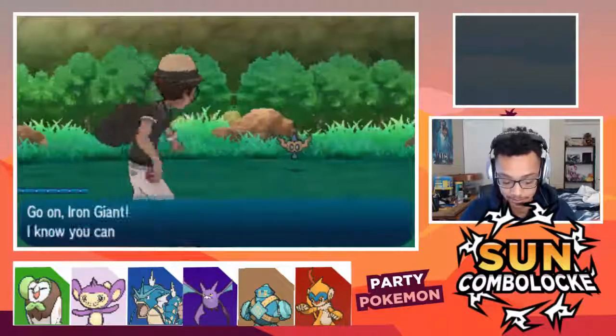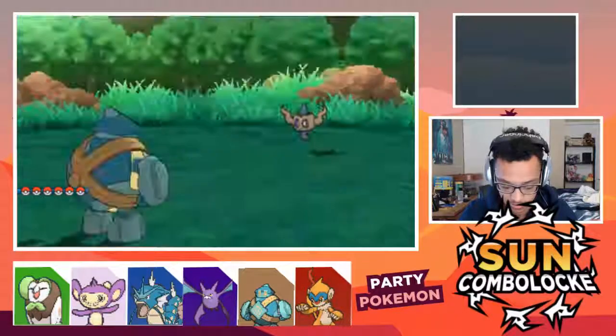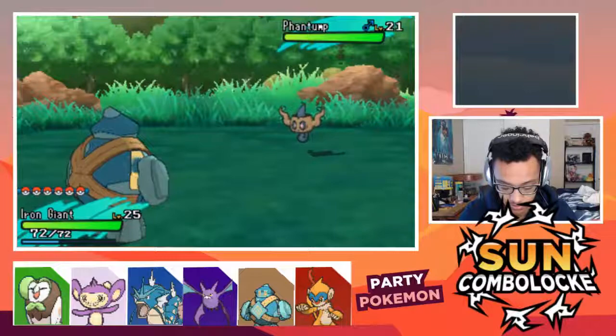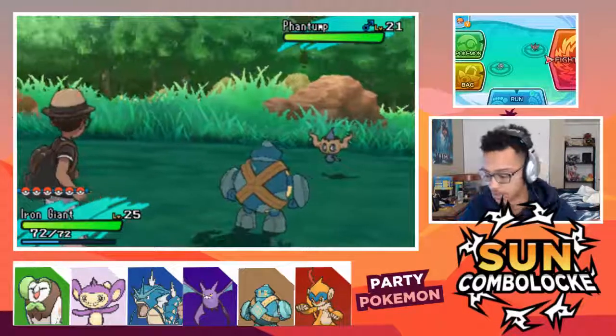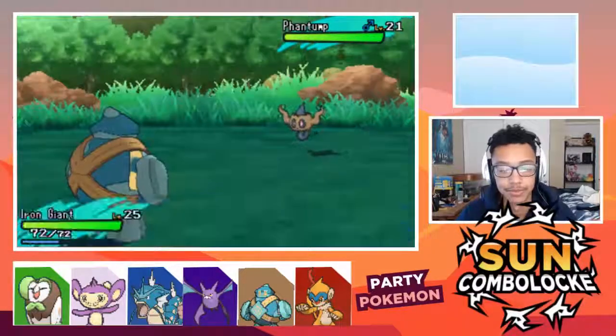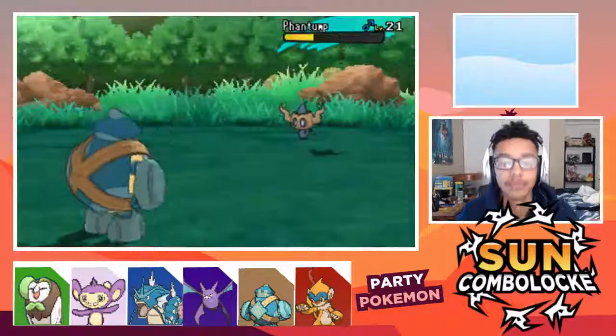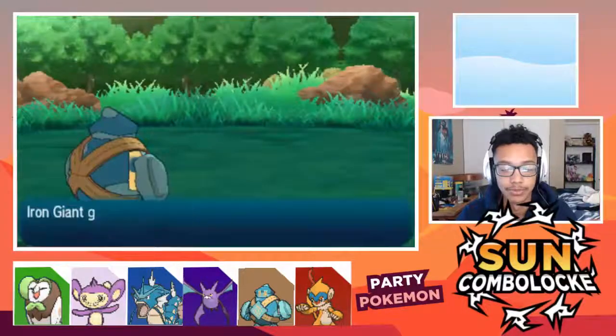Those are phantoms here. It's expecting me to come up with a strategy. I'm gonna shadow punch you. Go for it. Yeah, you're dead. I just felt like shadow punching. Yo, let's go.